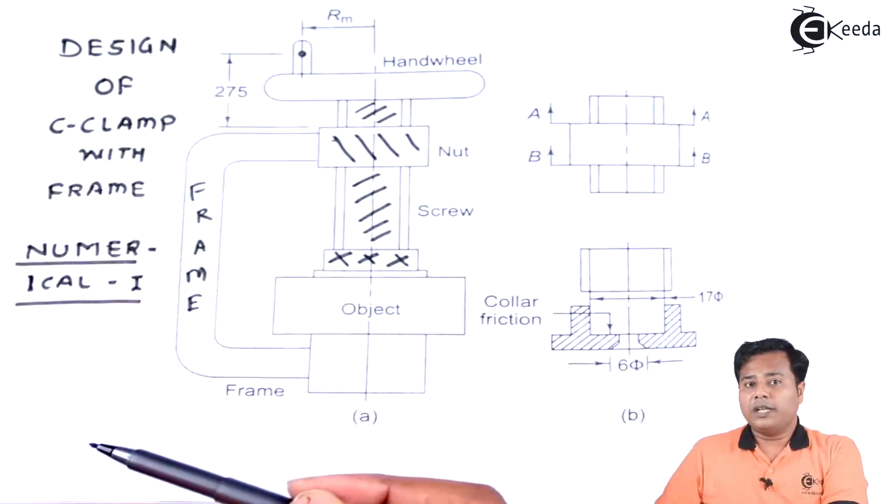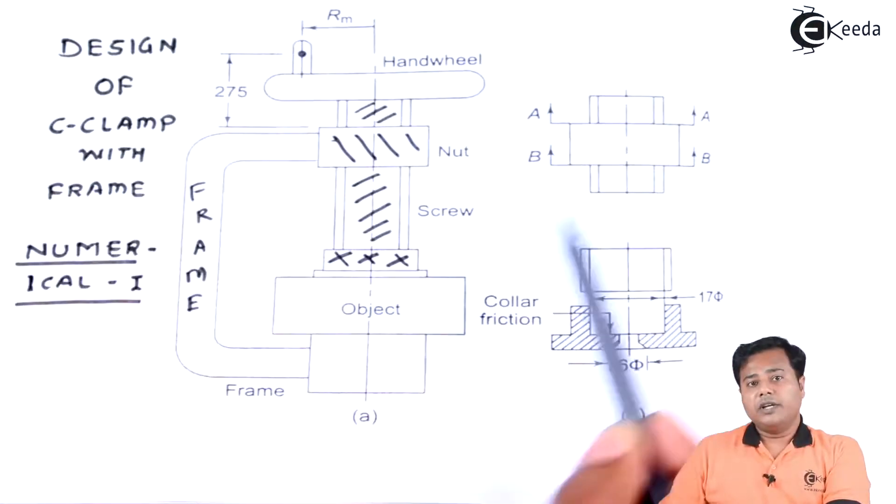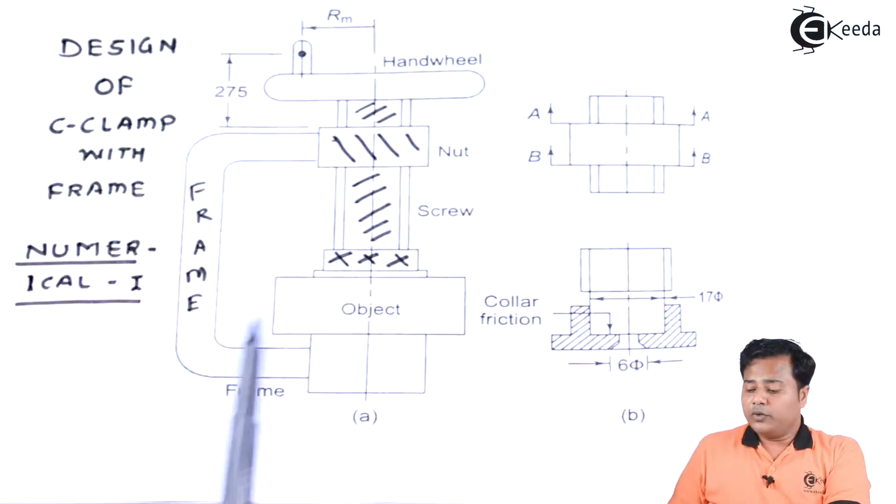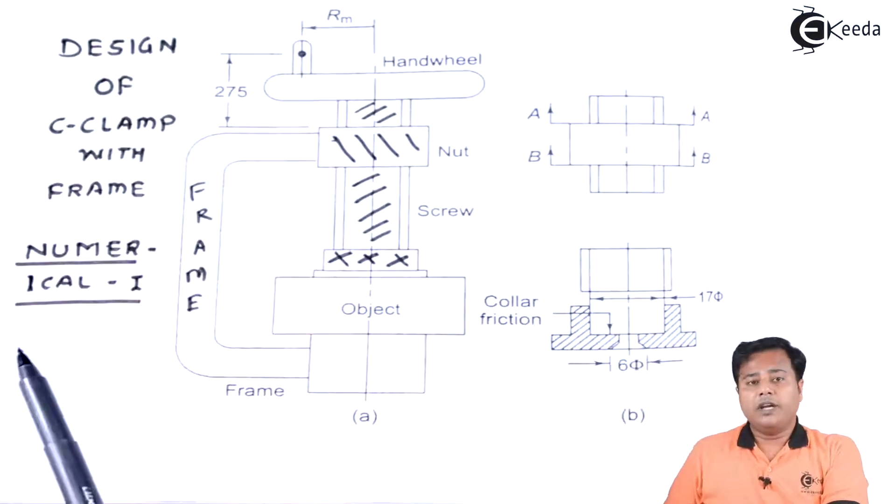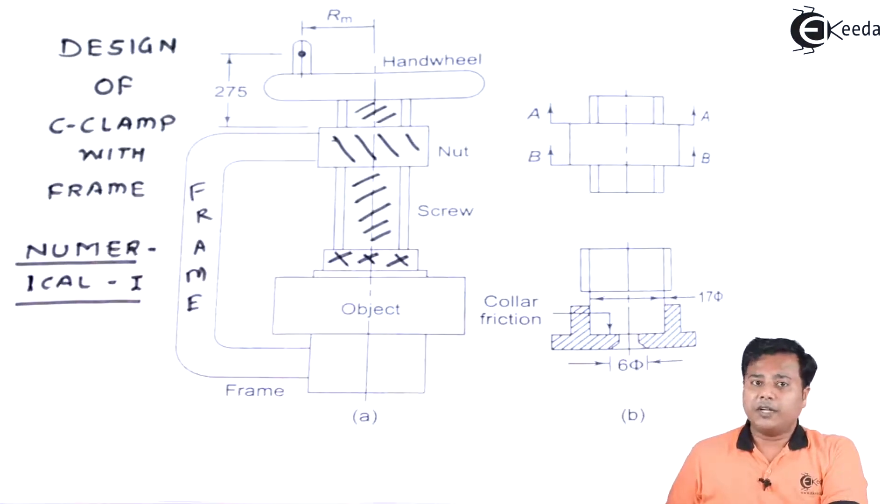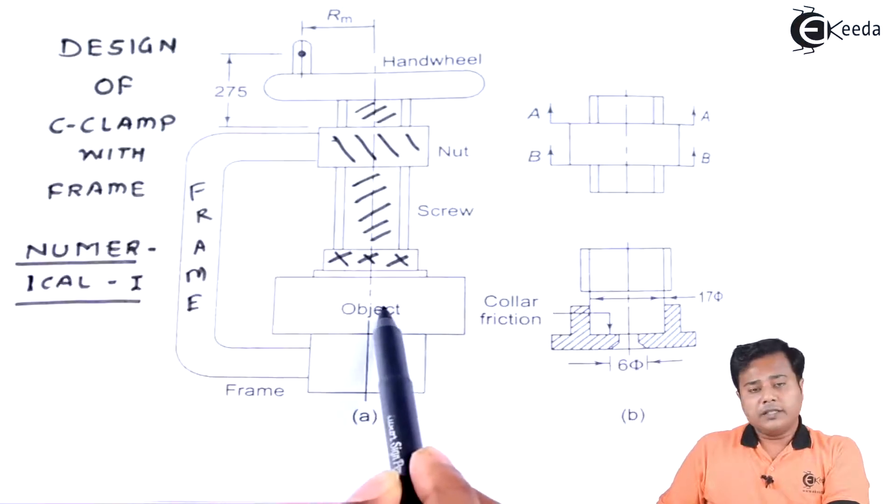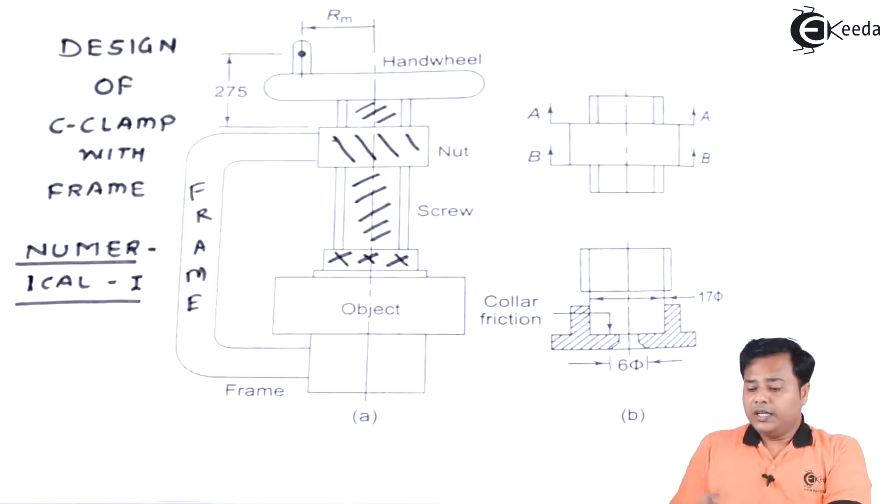There are two important aspects. We need to design power screw and we need to design nut separately. But as far as power screw is concerned, there are again two different sections because there is an additional part which is called collar. When we go for this section of this power screw, there are two sections possible. The first section will call AA in which there is no collar present, and the section BB where the part of collar will be present. This is the handle at which the maximum operator pressure or the maximum operator force of 250 N will be applied.